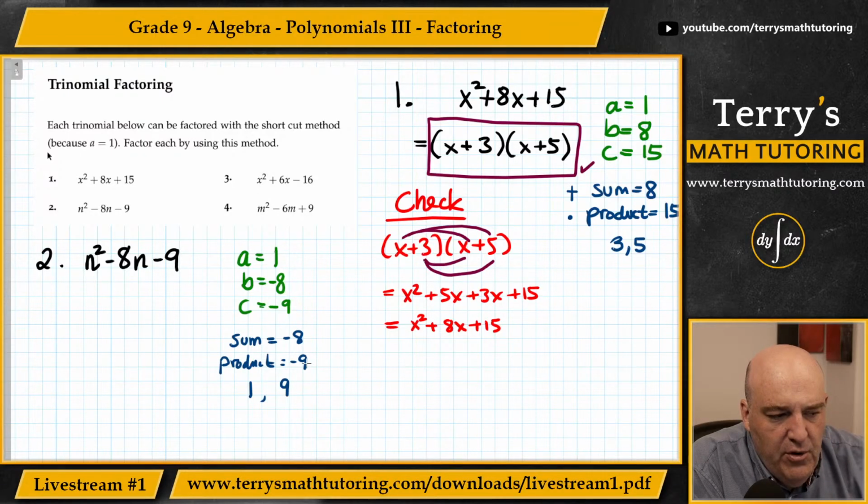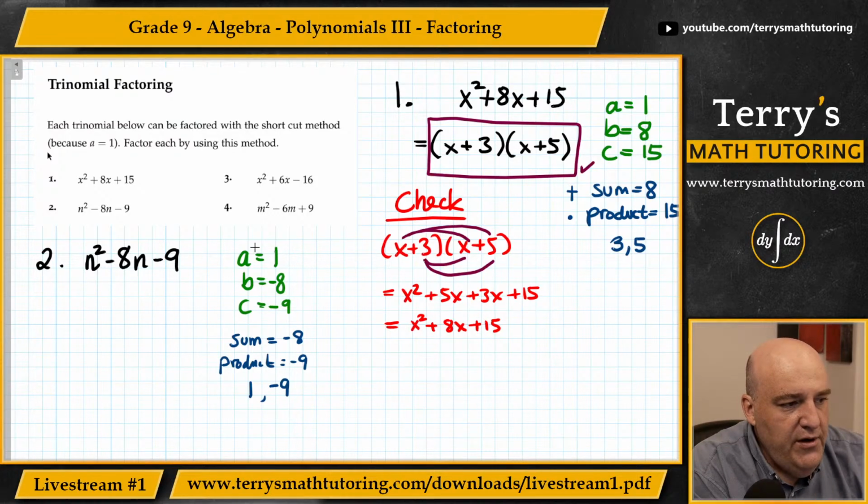And you notice since we're multiplying to a negative, one of these guys has to be negative and one has to be positive. That's the only way to multiply to a negative. And it really doesn't matter which one you put the negative sign on. If we put it here, the product would be fine. Negative 1 times 9 is negative 9. But when I add those up, I would get positive 8. And I don't want positive 8. So the negative has to go there. Now, maybe you would have written negative 9 and 1. That would be okay too. It's up to you. Just as long as you have these two numbers here, the order doesn't matter.